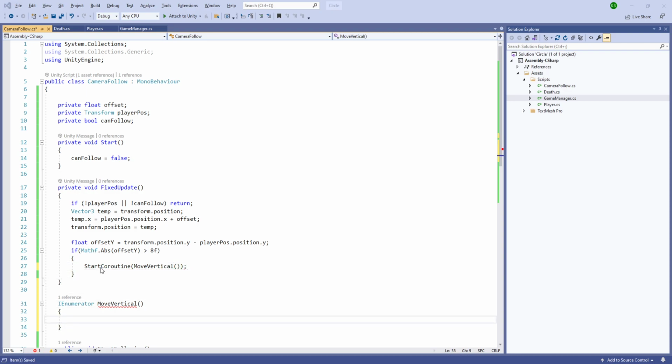And inside the MoveVertical coroutine, we'll move.